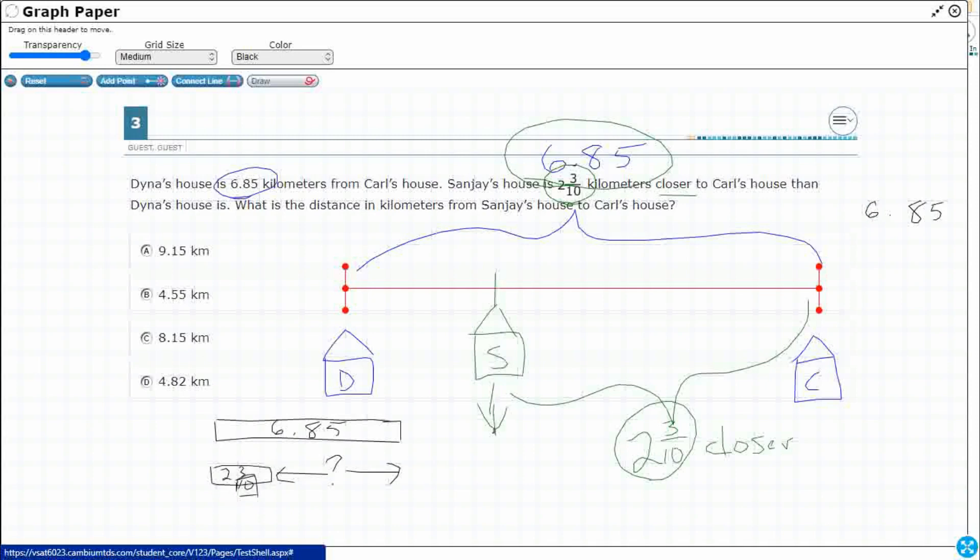Because if we're looking at place value, then we realize that that is our ones place up here. And then right here where this 8 is, that's my tenths place. So I already have tenths going. So I can just put my 2 and 3 tenths. If my denominator wasn't already in the tenths, then it would be a little bit more difficult. Tenths or hundredths are the easiest.